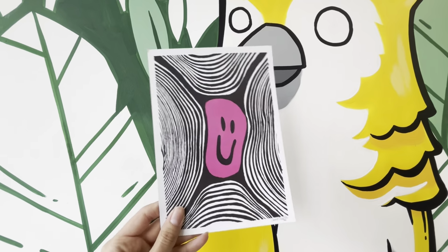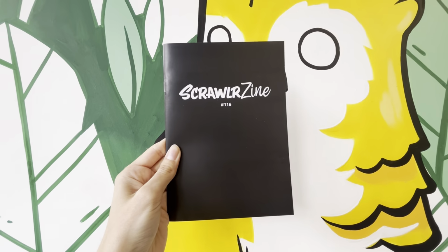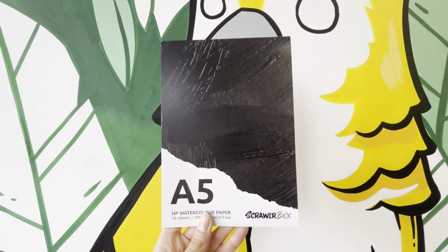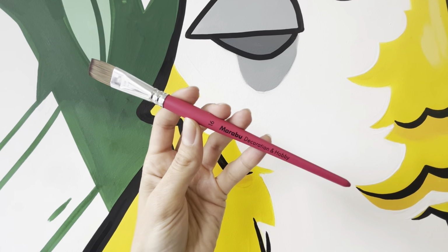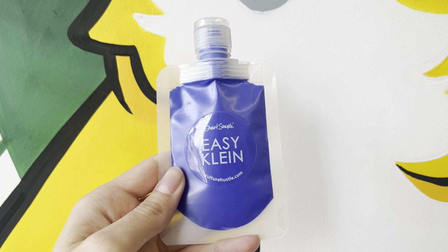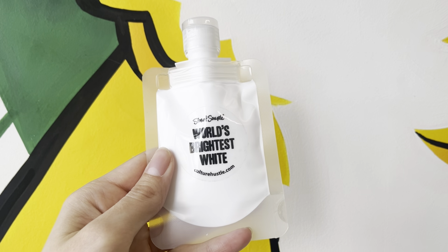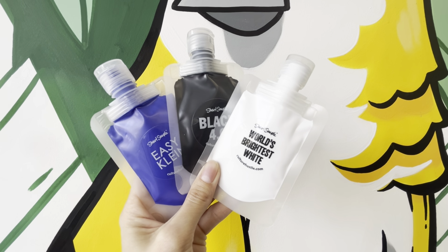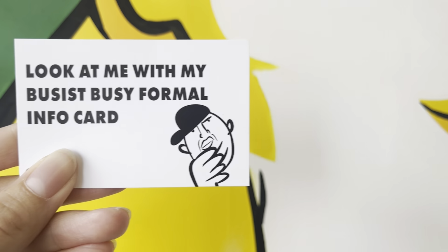Inside this box you'll find the artist print, ScrawlrZine, ScrawlrSticker, watercolour pad, Marabou paintbrush, Culture Hustle Pinkest Pink, Easy Klein, the Brightest White, and Black 4.0, the Blackest Black. Plus a few extra goodies from Culture Hustle.